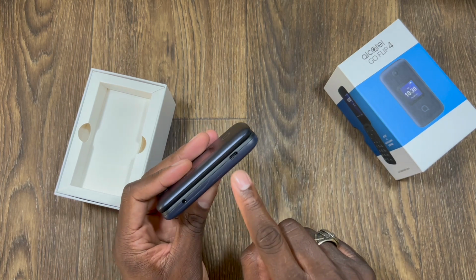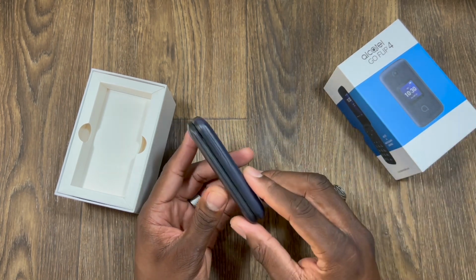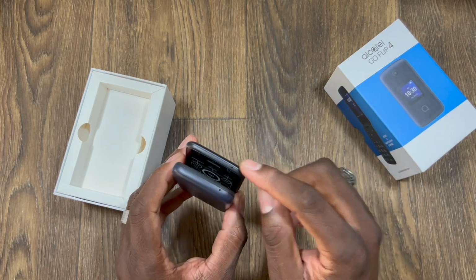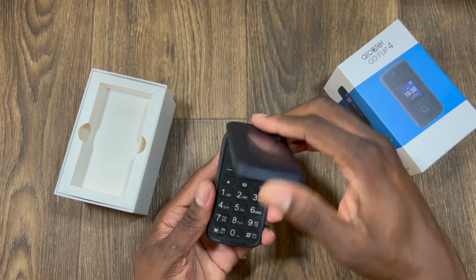So look at this. This is type C now. It is type C. You've got a headphone jack because it has a music player. Your volume rocker is over here. Microphone on the bottom and a microphone on the top. And again, here's that 1.4-inch display out there. And then you've got the camera right there as well.